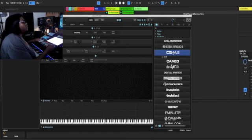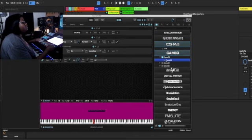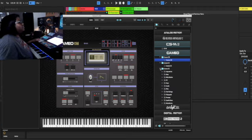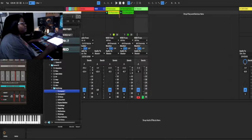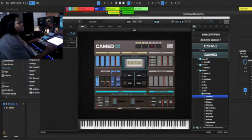Tinker around for a minute. So I think I want to try an old school Casio sound, and let me see if I can find a decent pad sound from this thing. It's not known for pads. Strings, let's see. Yeah, that's kind of what I'm looking for. Something kind of spacey sounding. And let me get the latency out of this. So I still struggle with latency.